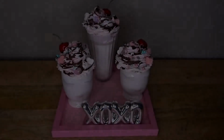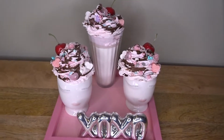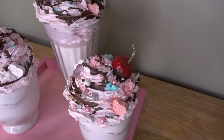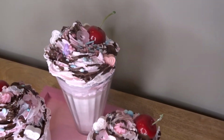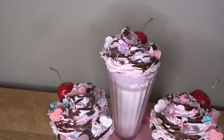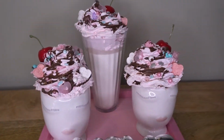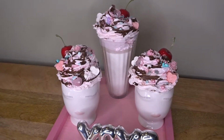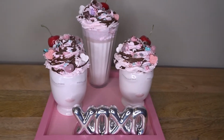And here's how they came out. I think they look so super real, so super cute. All the little candies and the cherry on top, the chocolate syrup, and I just love these. I love how they turned out. They were super easy to make. And they look super delicious.